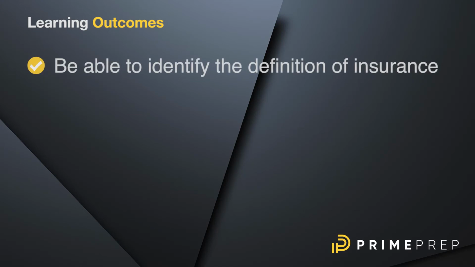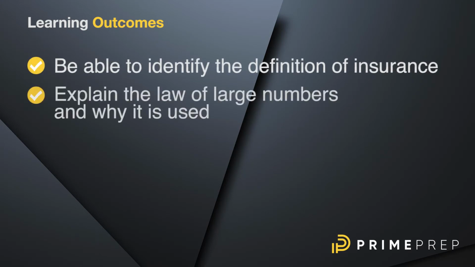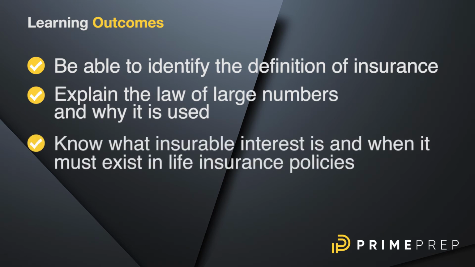This module will give you an introduction to some of the most basic terms and concepts in the insurance industry. Here are some learning outcomes you will find in this module. Be able to identify the definition of insurance. Explain the law of large numbers and why it's used. Know what insurable interest is and when it must exist in life insurance policies.